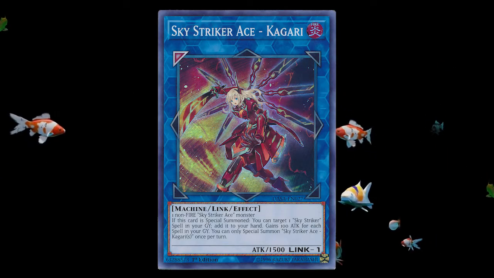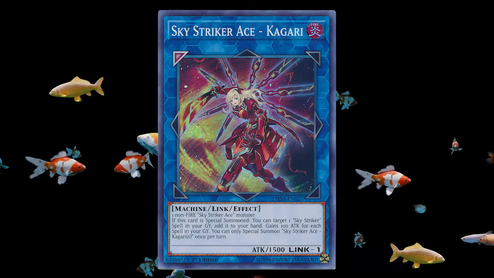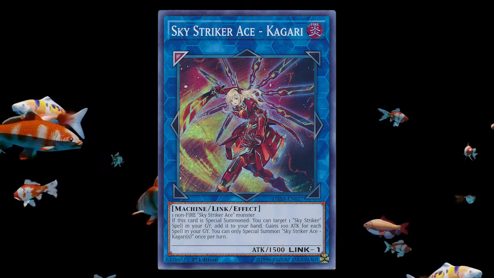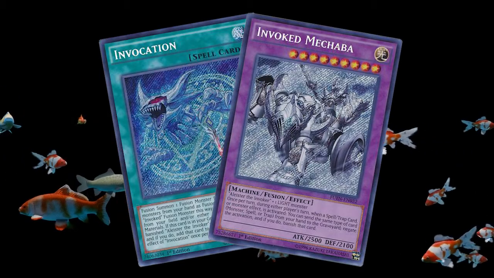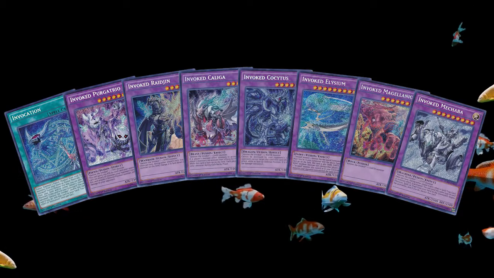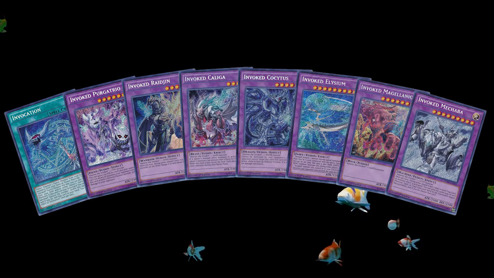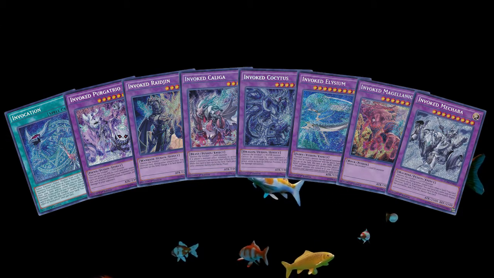Okay, so first off, you have a couple of choices on how you can play Sky Strikers. The first build I'm going to talk about loosely is the invoked version. So make sure you have your Alistairs and Invocations, and basically one of every fusion, because they all have some toolbox applications. In my opinion, I think you need the Water, Fire, and Light one. So make sure you at least have those.